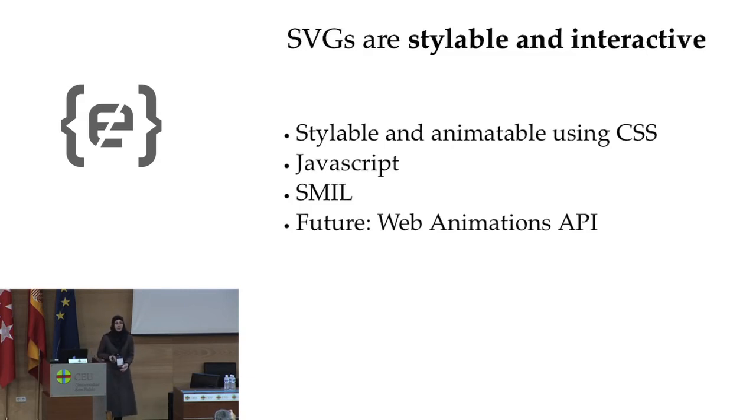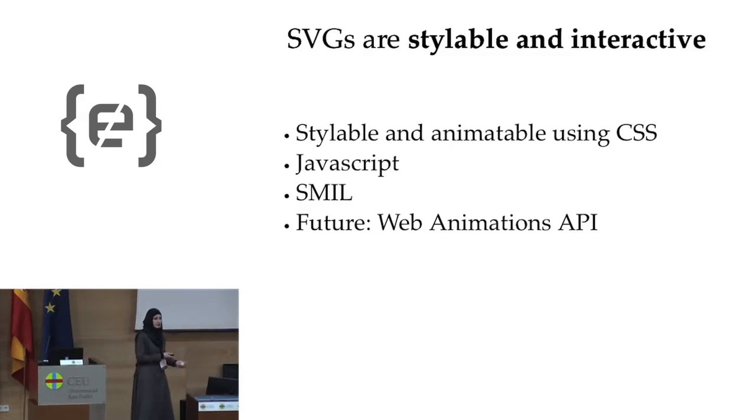But in the future, SMIL is going to be deprecated in favor of the Web Animations API, which has its advantages and disadvantages. If an SVG is embedded as an image, I'm going to go over embedding techniques later, SMIL can work. You can have animations work, but you cannot have JavaScript work. So if you define some animations using SMIL or CSS, they will work. But scripting or the Web Animations API is not going to work, and that's for security reasons. So deprecating SMIL in favor of the Web Animations API is not really that bad, except that we're going to lose that feature of animations with SMIL inside an SVG as an image. But you can still use CSS.